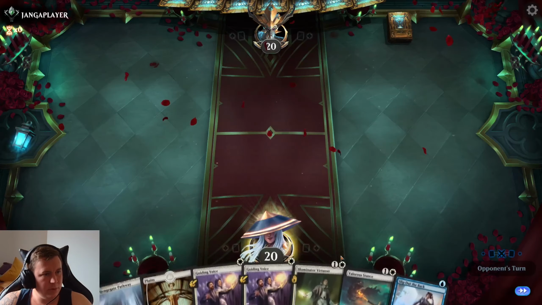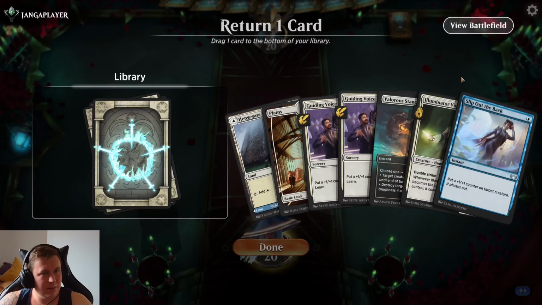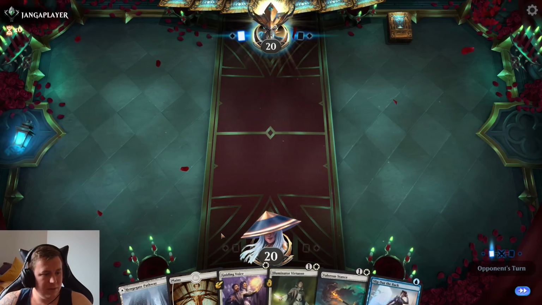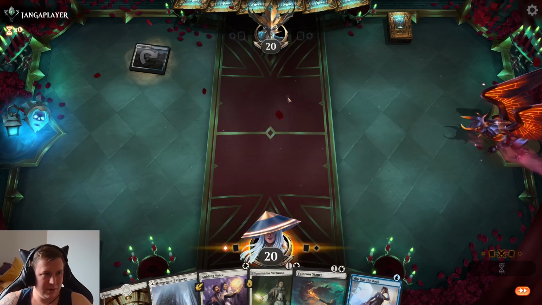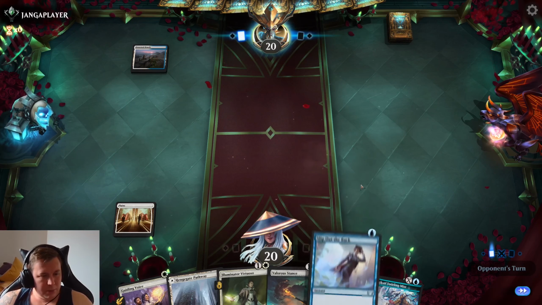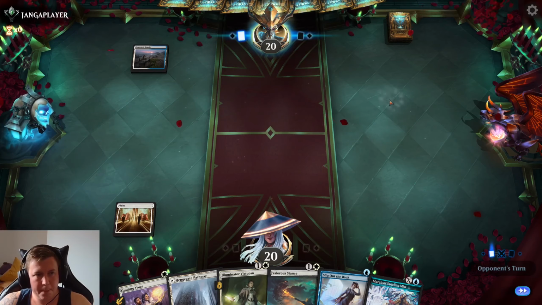Okay, we've got our Virtuoso there. Can probably, nah. What are we playing? Nah, we'll get rid of a Guiding Voice. Valorous Stance is a nice sort of get out of jail free card against the bigger creatures. I don't want to play blue because I don't want this to stick and let them know we've got it. Well, they would know we've got that, or Fading Hope, if they play a creature, I mean.